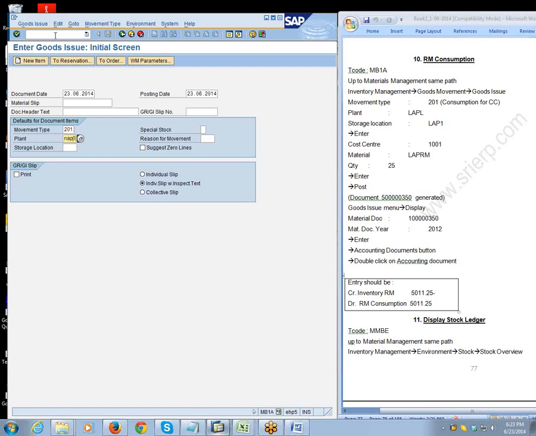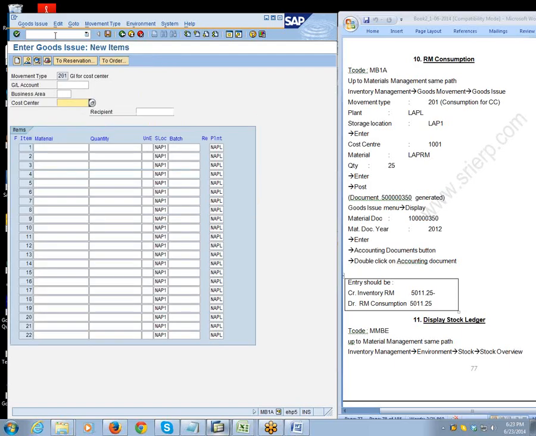Plant NAPL, storage location NAP1. Enter. Cost center 1001. Material NAP RM and quantity 25. Enter.